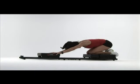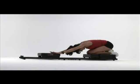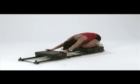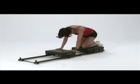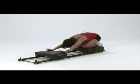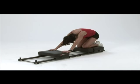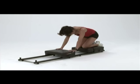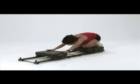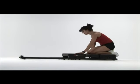Sit back, reach your arms. Great job. Round up, tuck it in. Two more, here we go. Stretch out. Round it up. Feel those shoulder blades stretch out in opposite directions. Reach down. For our next stretch, we're gonna sit on the lock pad.